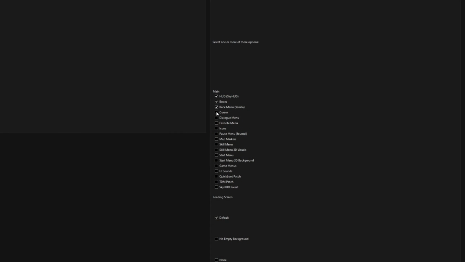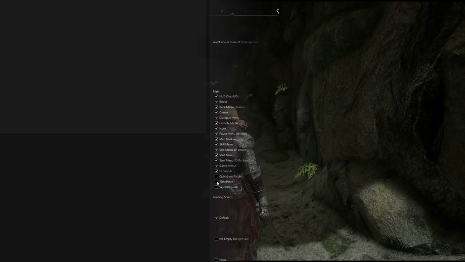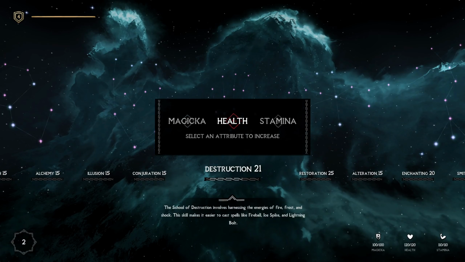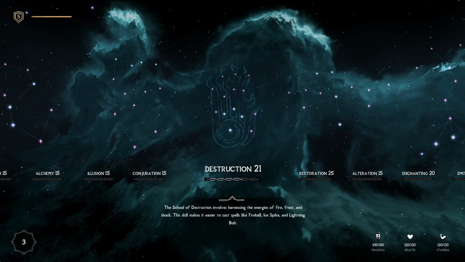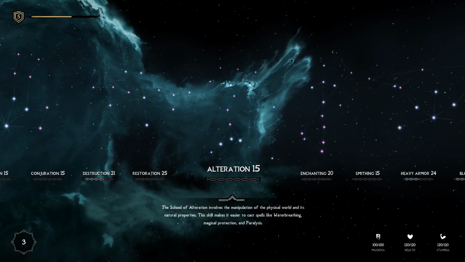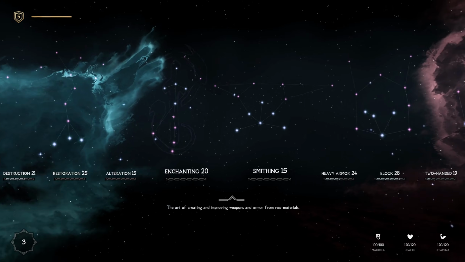When installing Nordic UI, you will come across a FOMOD with a list of different options. Make sure to select everything except for QuickLoot and the TDM option. This will ensure everything is changed, including, but not limited to, all the menus, your compass, the tween menu, and the awesome 3D skills menu.